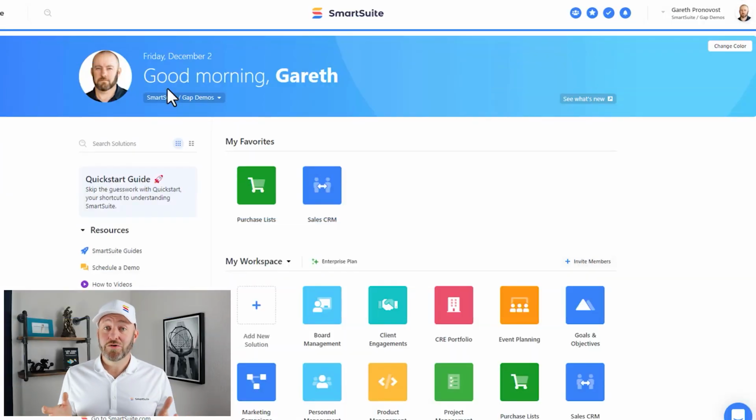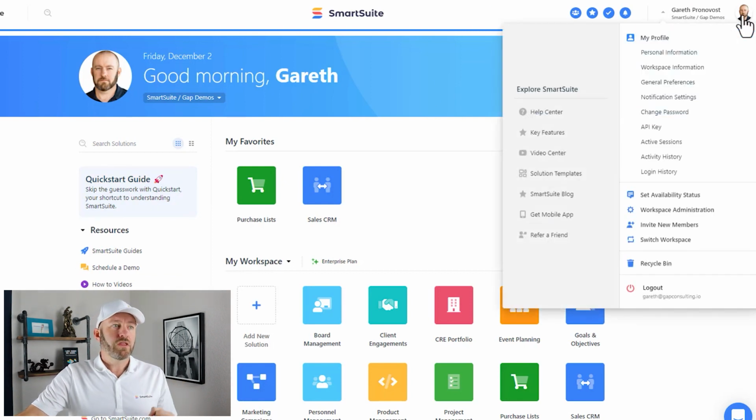Let's hop on into my screen and get started by looking at the members section inside of SmartSuite. Now before we get going, I do want to mention that you have to have the right level of permission in order to access this inside of SmartSuite. You have to be at the administrator level inside of your workspace, otherwise you won't have access to this particular element. So assuming that you have the right level of permission, go ahead and log into your account settings by going into the upper right corner and clicking on your account avatar.